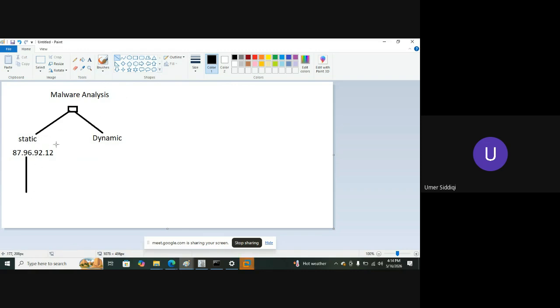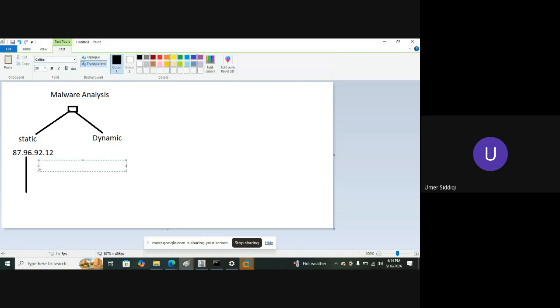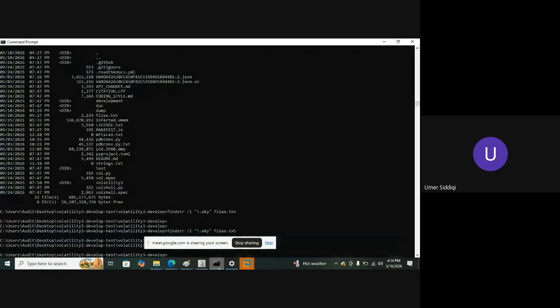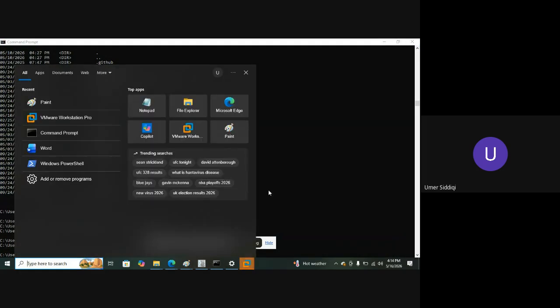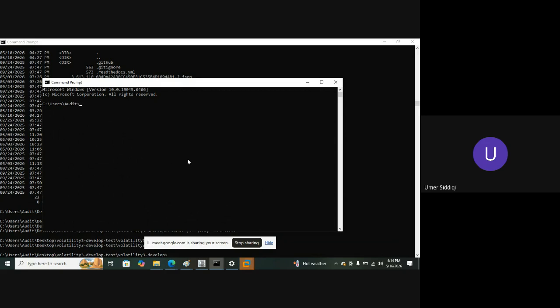Let's say that we have a hash, SHA-256. I showed you how to get the hash of a file using the command prompt. I'll show you again. Just a second.